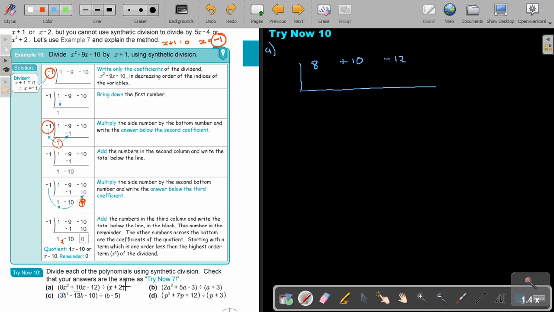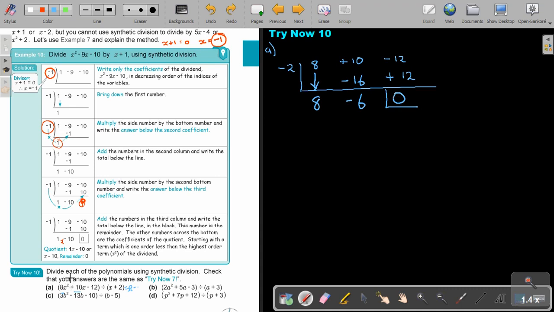And because it's x plus 2, make it equal to 0. If you make it equal to 0, take it over, it's going to be negative 2. And then don't forget, the first one, just bring it down. Make an arrow there, 8. And then it's always multiply like this. So if you multiply negative 2 times 8, you get negative 16. And then you just simplify. So 10 minus 16, that will be negative 6. And then you multiply again, and that will be positive 12. And the last one is always your remainder. So in this case, the remainder will be 0.